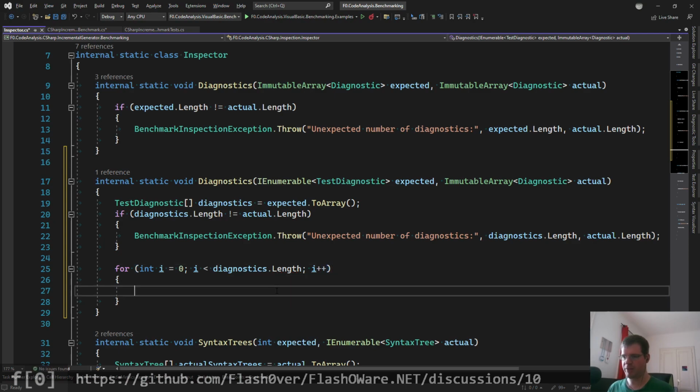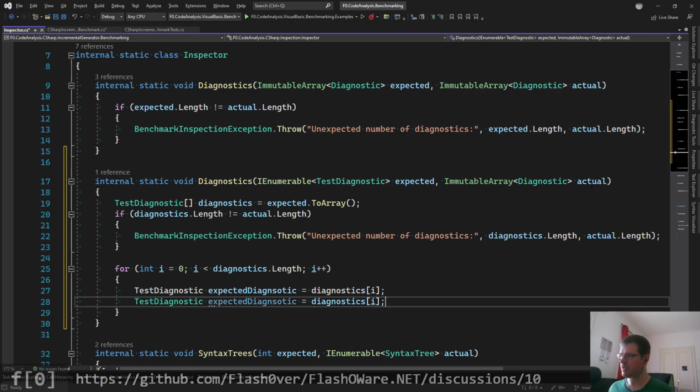So they do have the same length, so we can now get the test diagnostic: expected diagnostic is diagnostic at position i, and actual at position i is the actual diagnostic.